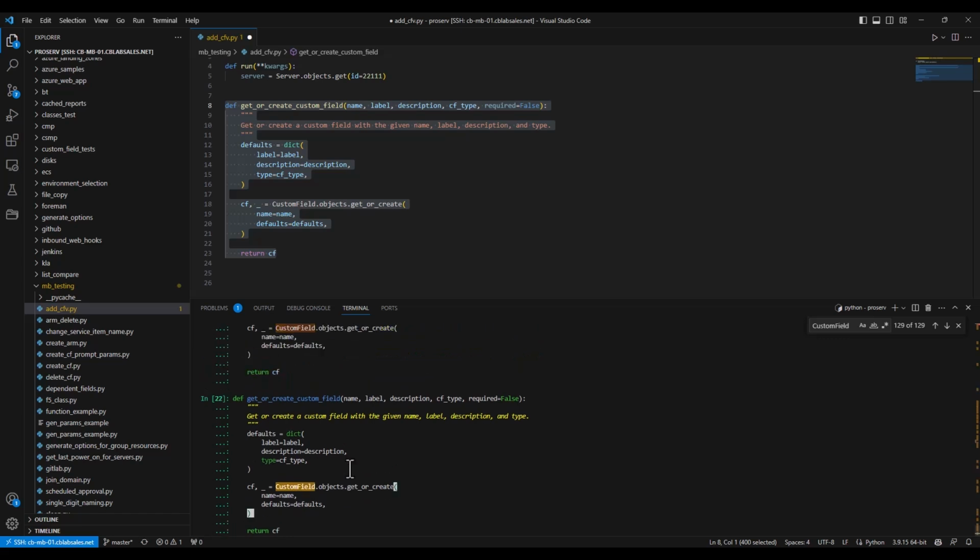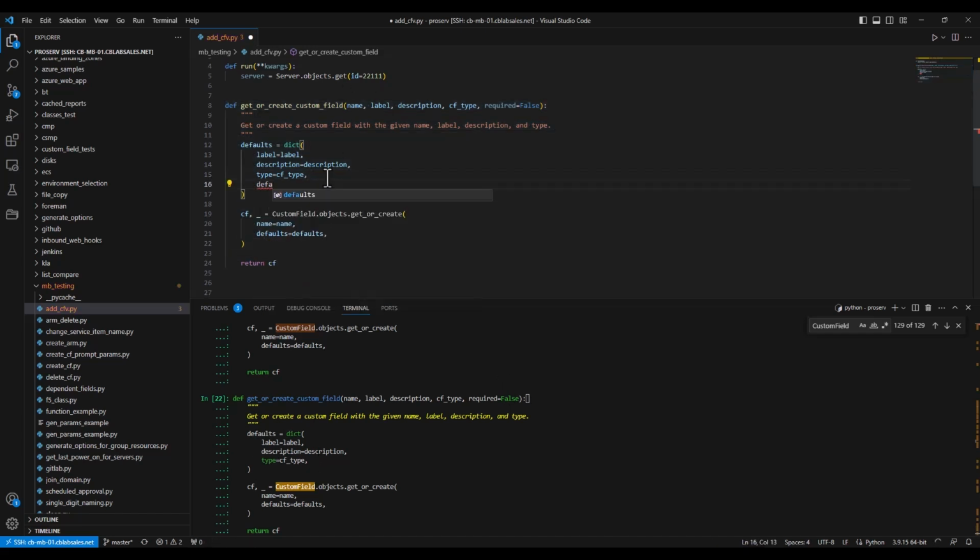So I've restored my function taking in that required parameter. Again, this will not update though. If I rerun this against my test metadata 2 custom field, it's not going to set it to required, because that is a default here. Actually, I didn't even call it, so that's just bad form. Nope, I don't need that. That's what I want. Required. There we go. Thanks, GitHub Copilot. So I'm going to save that, and then we're going to copy this.